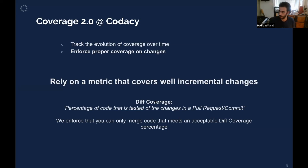And this is diff coverage. Basically, on a change, so a commit or a pull request, it can tell you how much of the code, which percentage, is tested, but only for the changes in the pull request. Imagining that I'm doing a new feature and it involves implementing an endpoint, I want the code of the implementation of the endpoint to have a very high coverage, but just this chunk. In this way, we can guarantee that at least new things are very well covered, and that we keep finding the small cases in the code where we have to refactor stuff and make stuff more testable.